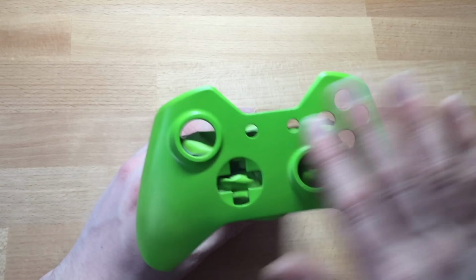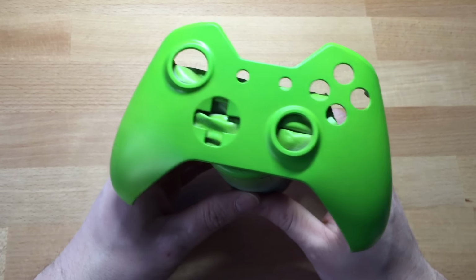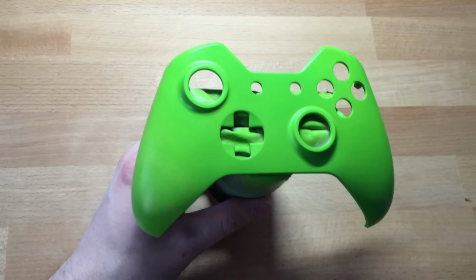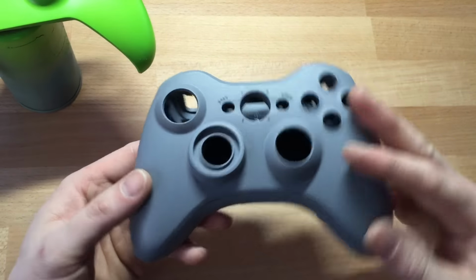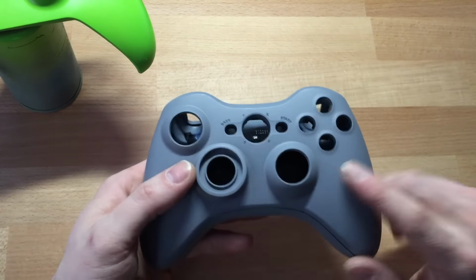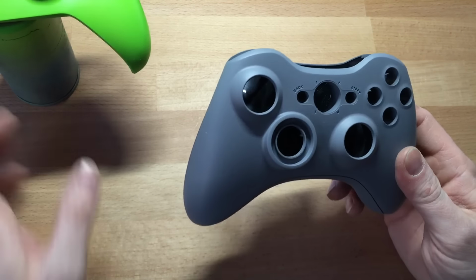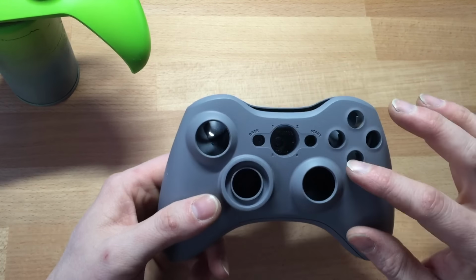Right, I've got the base colour on now. It's got 2 layers of green and 3 layers of primer, which is grey, this colour. This is just what I've got lying around. So yeah, it's got 3 primer on it. These are brand new shells, obviously you saw me strip it down.